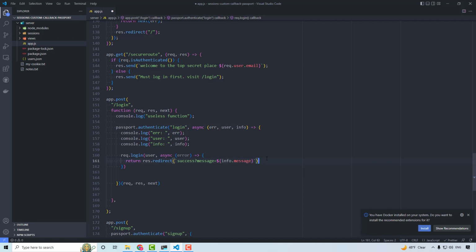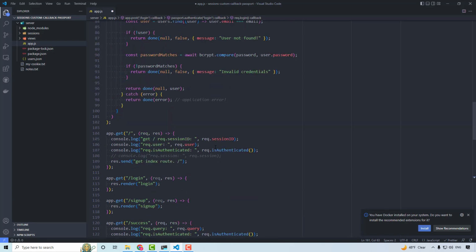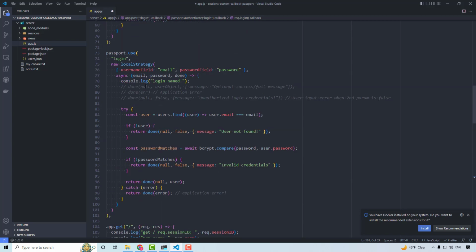And that is so much easier. So let's make sure that we're actually getting an info message. On the successful login, we would now want to pass in an object. So I'm going to say message: hey, congrats, you are logged in.